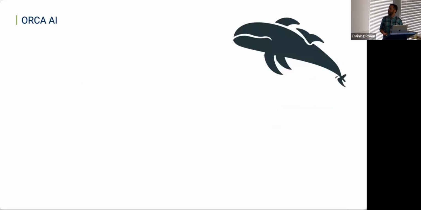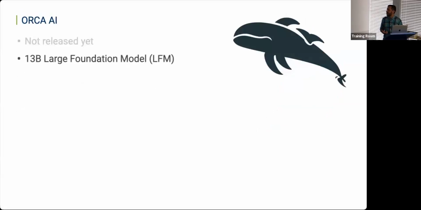And I wanted to talk about Orca AI because this is what's really interesting. It's not released yet, but it's another 13 billion large foundation model. Foundation models are really intended to serve as a basis which you then build upon. It's very similar to a large language model, basically the same thing.